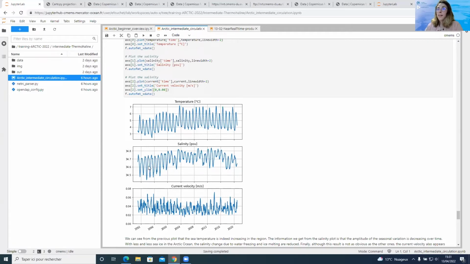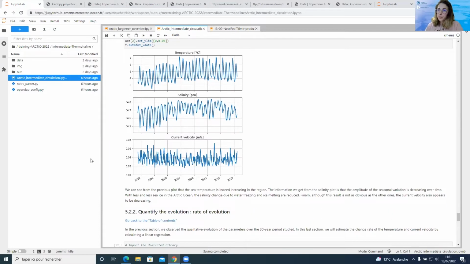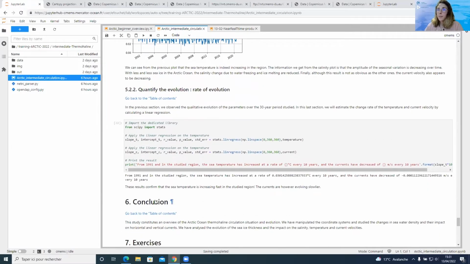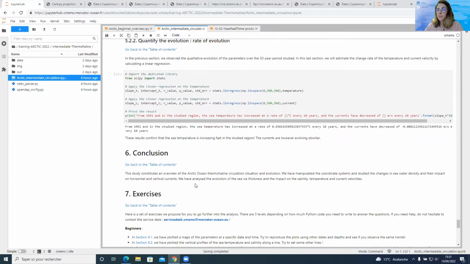We used to have very high maximums and very low minimums, whereas now the difference is not as high as it used to be. And we're trying to see how the current velocity has responded to this change in temperature and salinity. And so this is what this last section does.